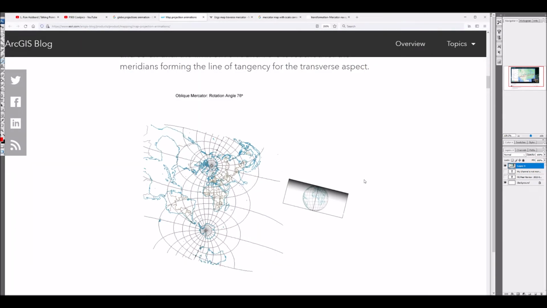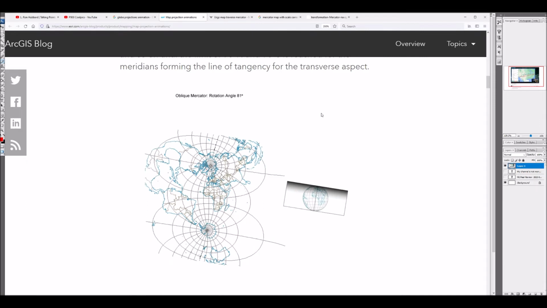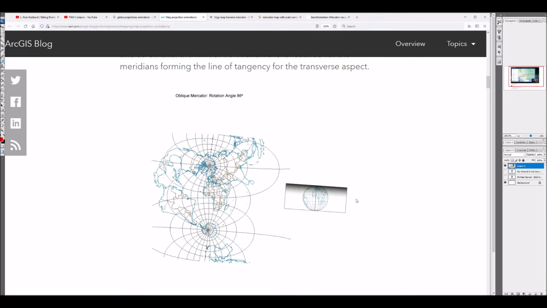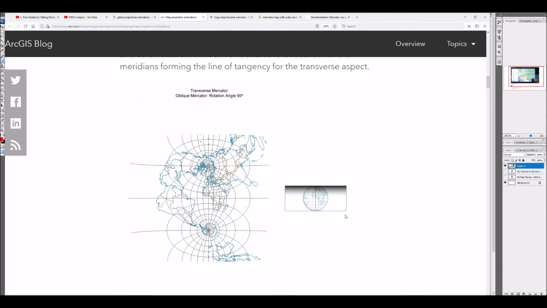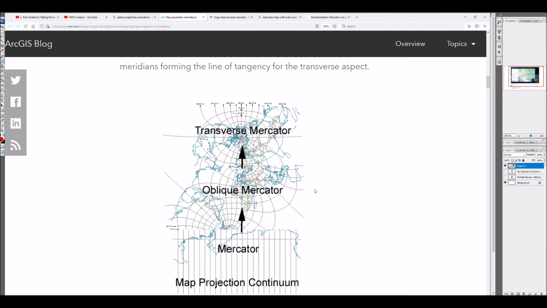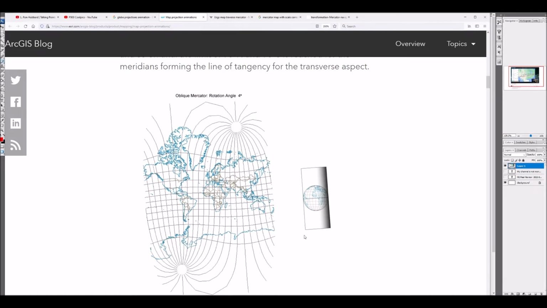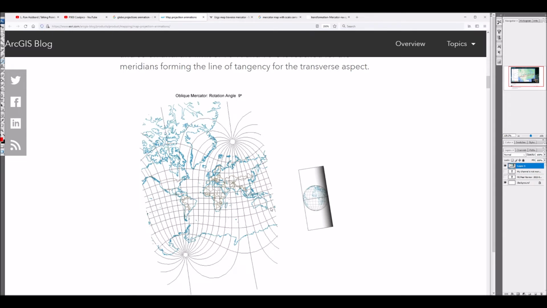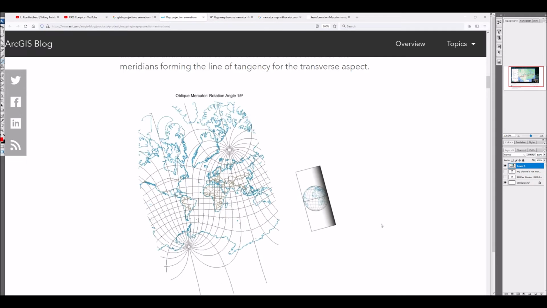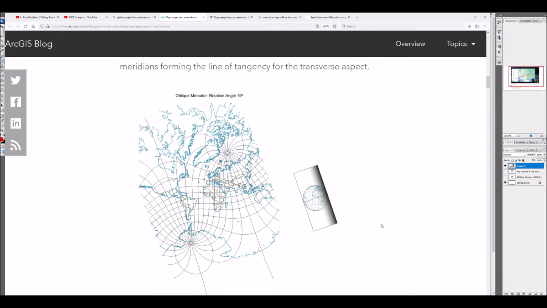They have animations showing how all different kinds of projections are done. And they've got that same cylinder over the sphere. And so they're going to start with the cylinder straight up and down, like we saw it, so that it touches the equator. That's what we see here. And then on the left, we see the map. And then they're going to gradually rotate that cylinder and show you how the map changes depending on how you place that cylinder.